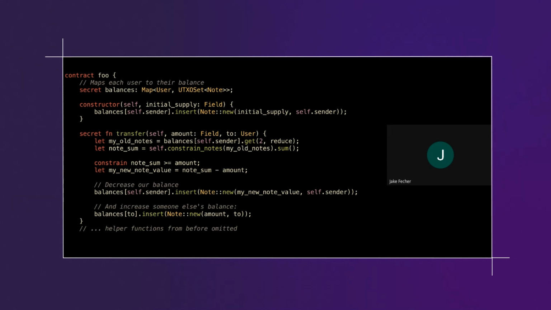With that done, we can create our new balance by subtracting the amount that we have to distribute, and then decrease our balance by that amount by inserting the new value in the map, and then increase someone else's balance by introducing their new balance into the map. And then just note for this, we're using the user we were passed in, this to variable, rather than our self.sender. So in self.sender, we'll have our decreased total, and in the to, we will have the new amount that is increased by this difference.